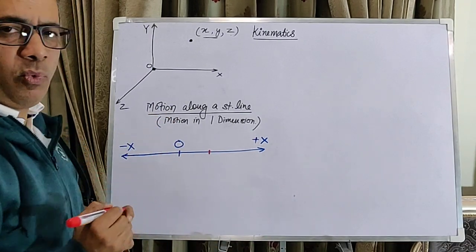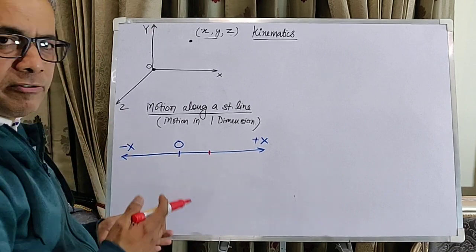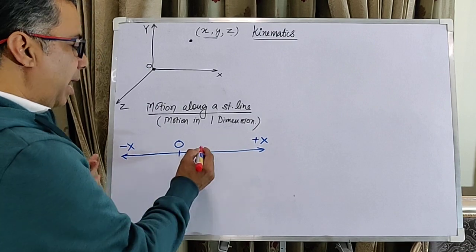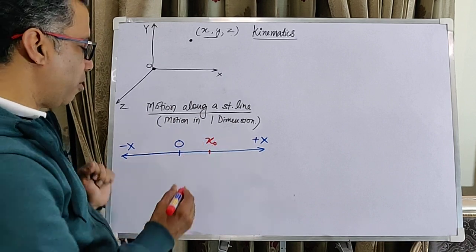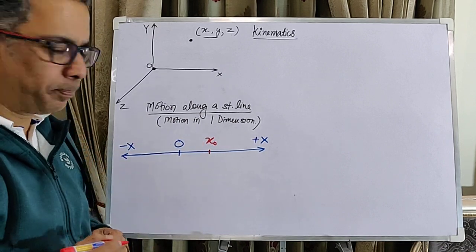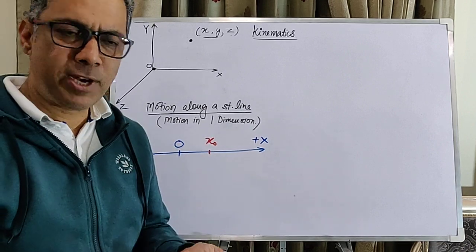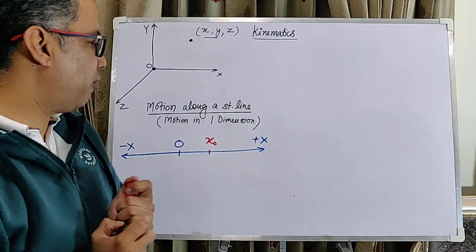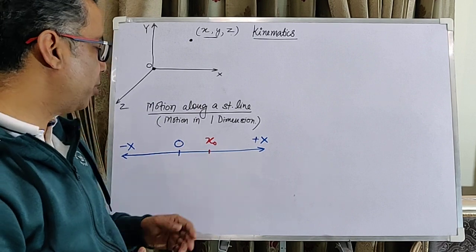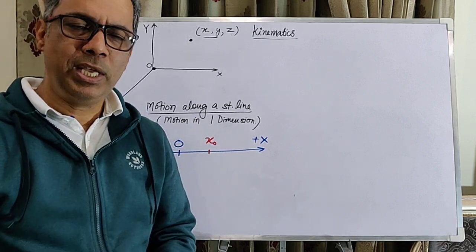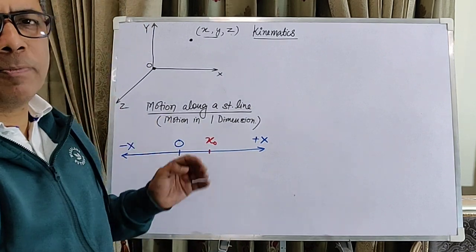Now when an object moves along this straight line, suppose we start our observation at a particular point of time. At that point of time the position of the object is given by x0, that is the x coordinate. What do we describe this point of time as? Well, when we start studying motion, immediately we turn on a stopwatch. So we have started observing this motion.